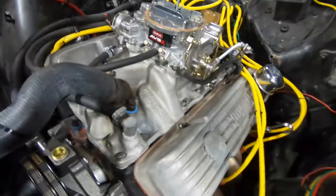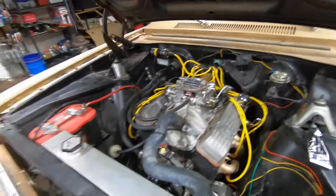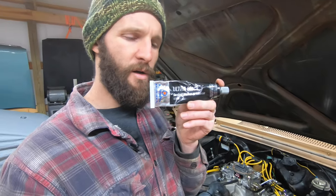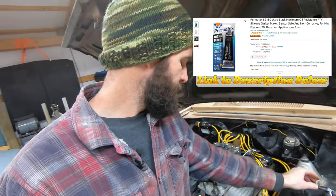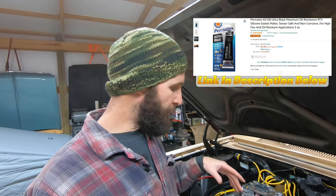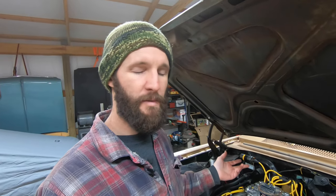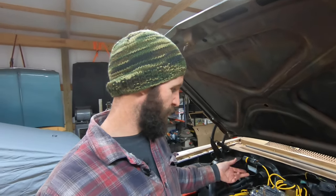What I did do in combination with the gasket change was I put a very thin layer of RTV, Permatex Ultra Black, on the intake manifold surface and on the surface of the water neck. Both of them had some imperfections I noticed that I probably assumed the gasket would take care of, and that might have been why it leaked as well. It may not have had anything to do with it being the adhesive type one.